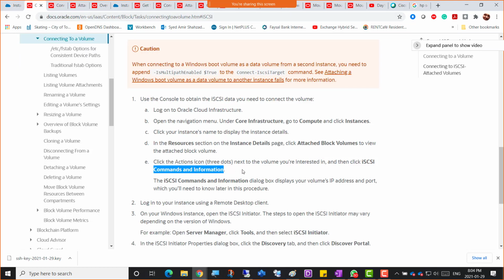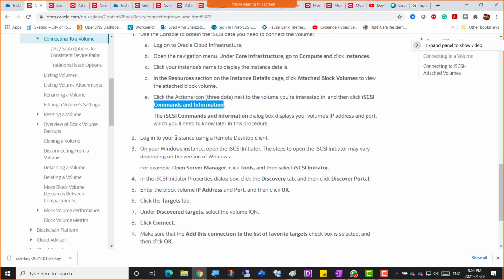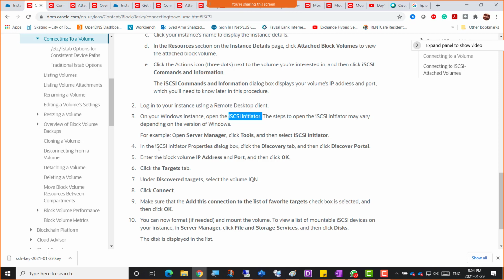Before that, I'll go down here, and it says log into your instance. Yeah, we're there. They're saying enable iSCSI initiator. Yes, we did that. iSCSI initiator properties. Yes, and click the discovery tab. So they're saying don't go to that directly where I was. Go to the iSCSI initiator, then go to properties, then go to the discovery tab, and then click discover portal.